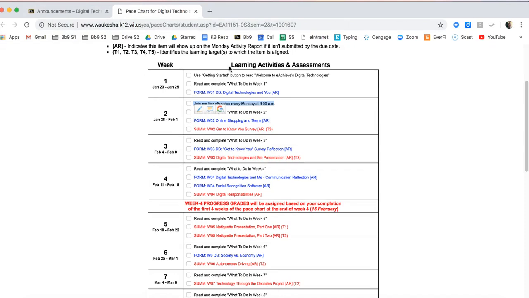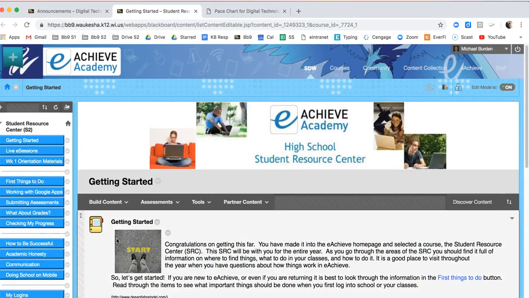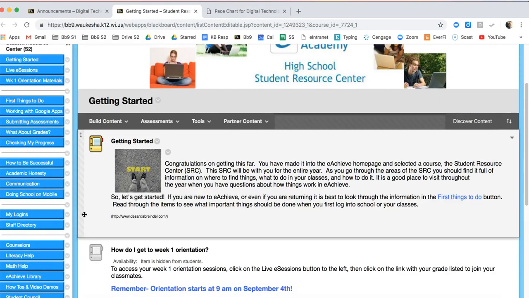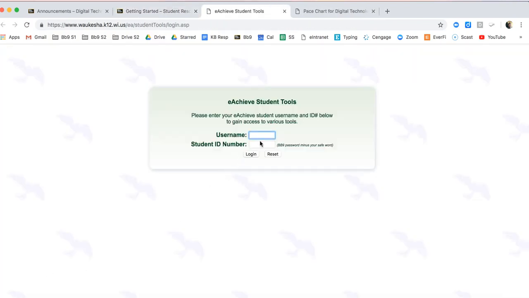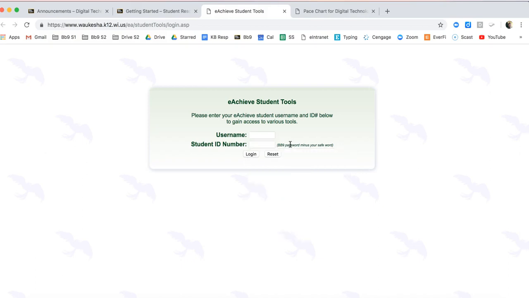So this is a really good thing to follow, but what's really cool is if you go into the Student Resource Center and you scroll down to Pace Chart Central, and log in right here, just note that for your password, it's just your student ID number.